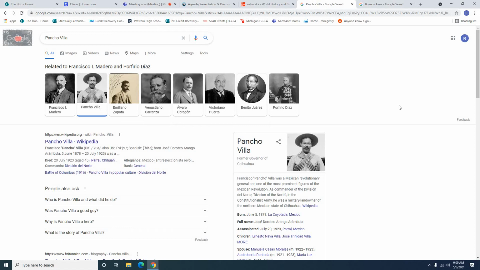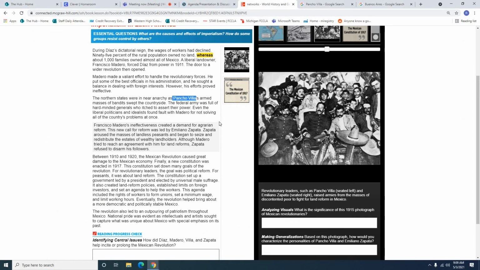And he's a prominent leading figure in trying to oust Diaz and just about everybody else who takes up the mantle as president of Mexico. He takes short periods of non-revolutionary activity, depending on who's acting as president. But he's fairly consistent with his revolutionary activity. He's seen as kind of the Mexican Robin Hood, stealing from the rich, giving back to the poor.